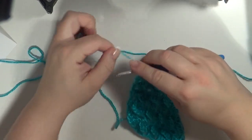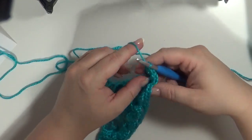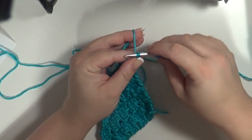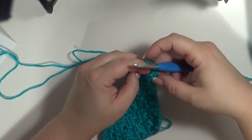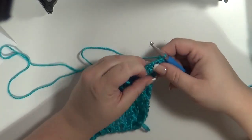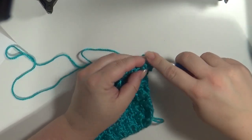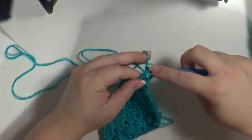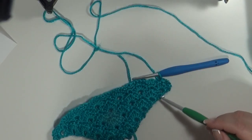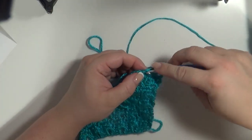So insert your hook, single crochet, and turn. Now we're going to chain 1, and this is a row A, a decrease row A, I should specify. And you're going to single crochet into the fourth double crochet of the shell below. You will see that that made the other corner of this blanket. Continue across as you normally would for row A, 7 double crochets.